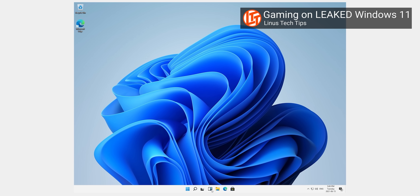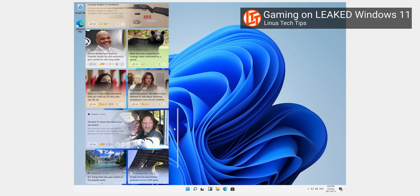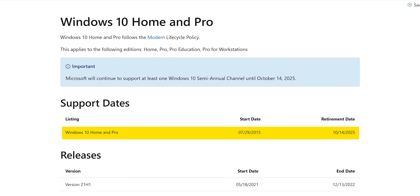Now it's unclear how the Windows 11 leak occurred before the big reveal today. Some have speculated it was on purpose, but what we know for sure is that it was a significantly older build than what they just showed, and there's no immediate pressure for you to upgrade. The October 14th, 2025 retirement date puts Windows 10's service life at just over 10 years — just a few months short of Windows 7's. Here's hoping that Microsoft finally manages to break the good-bad-good-bad pattern and keep that positive momentum going when Windows 11 finally reaches our PCs.